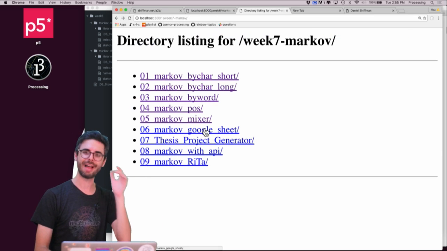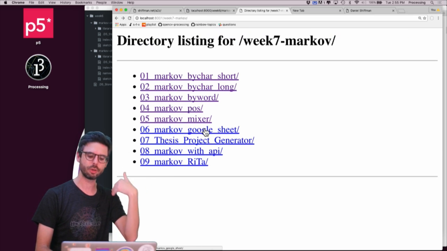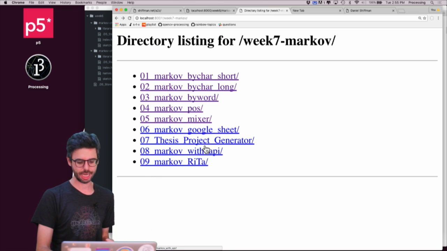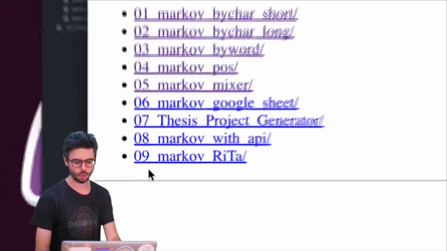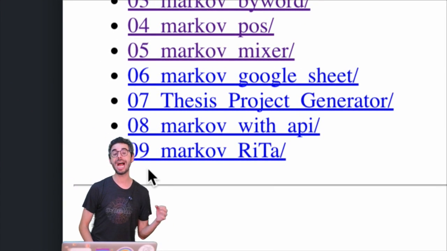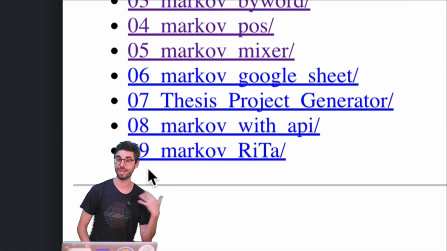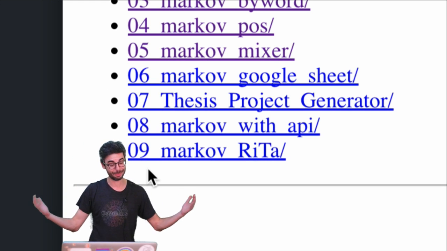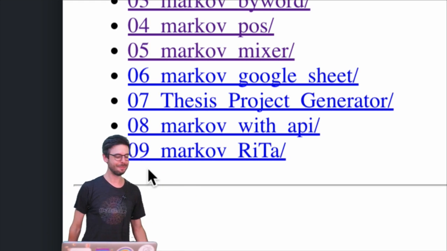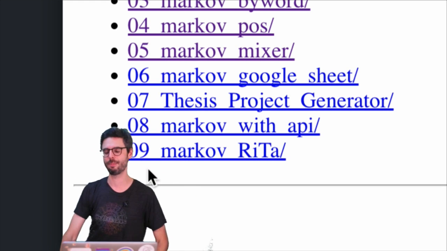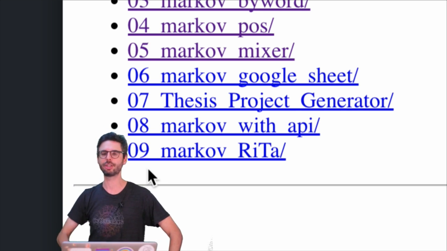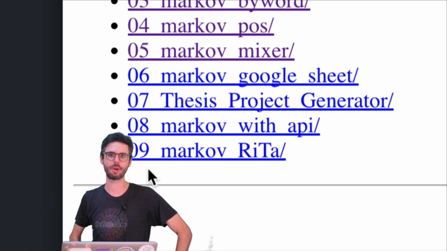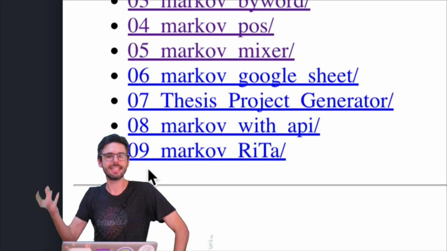You can use a Google Sheet. I have a Mad Libs generator that pulls data from a Google Sheet. You could do the same thing with a Markov chain. You could pull from an API. I have an example that pulls from Reddit. And I should mention, of course, that even though I'm using my own Markov generated code based on code written in Python by Allison Parrish, you could also use the Rita library, which has a Markov generator built into it. I have a previous video that I should link to in this description all about the Rita library, and I encourage you to look at that and see its implementation.